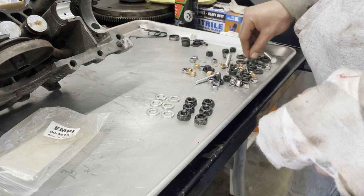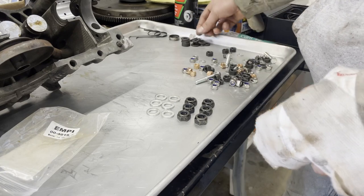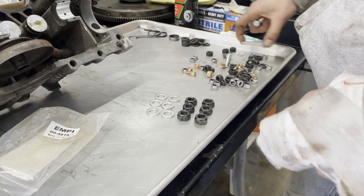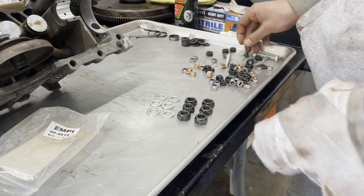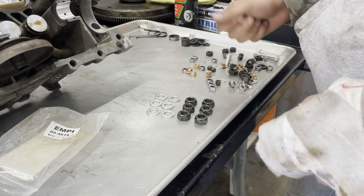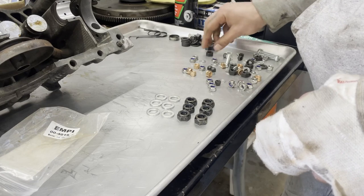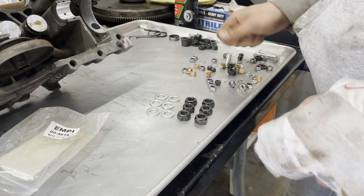The bolt kits that you can get on CIP all come with nuts and washers for everything. Some of the deluxe ones come with the studs and nuts, as well as the acorn cap nuts for the sump. So I'm just going to sort through these real fast, and then we're going to go find the torque specs for the case, and then we can start making a mess of trying to get everything together.